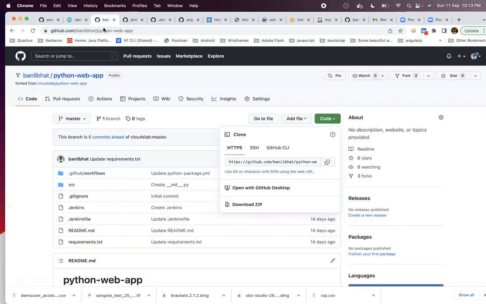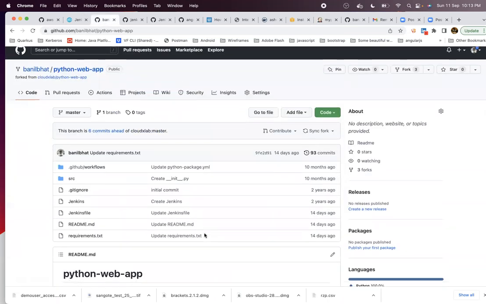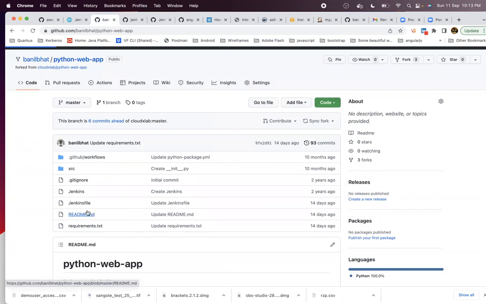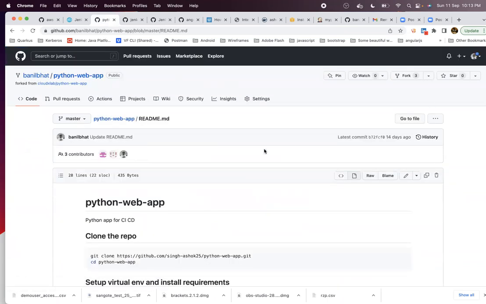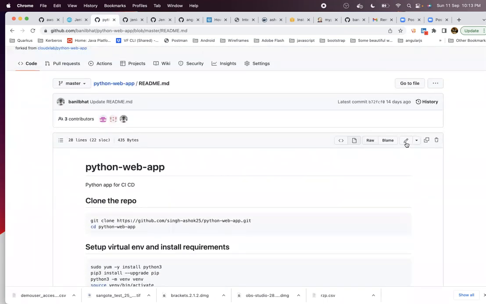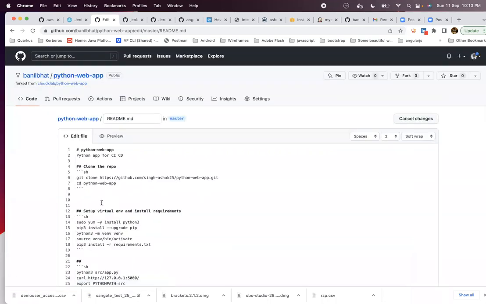So let me do a git push here. I will just go to the readme and edit it manually. I will write something.